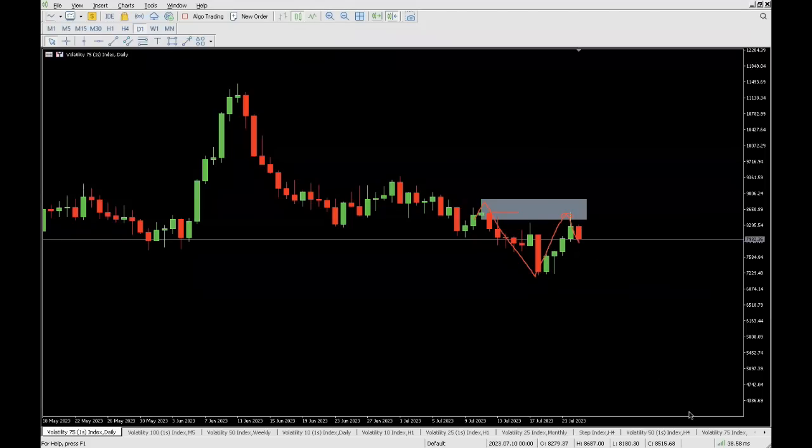Now, the thing is, guys, I need you to understand, on the daily candle, this looks like this is nothing. But on the lower time frames, this is a lot of money, right? You understand? This could be double your account, triple your account, or quadruple your account if you know what you're doing.